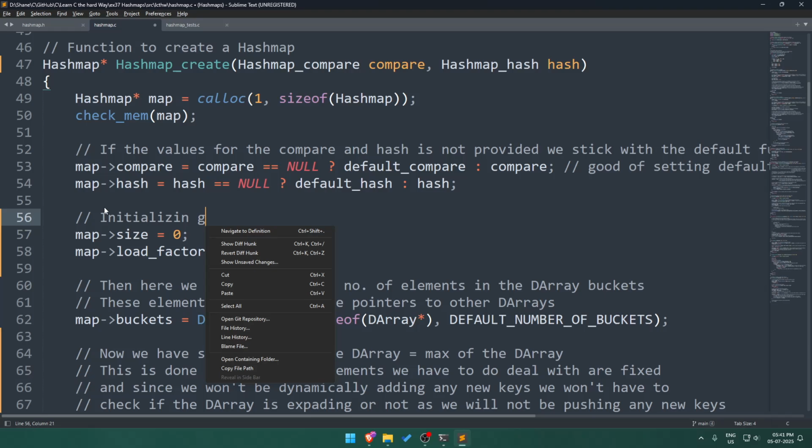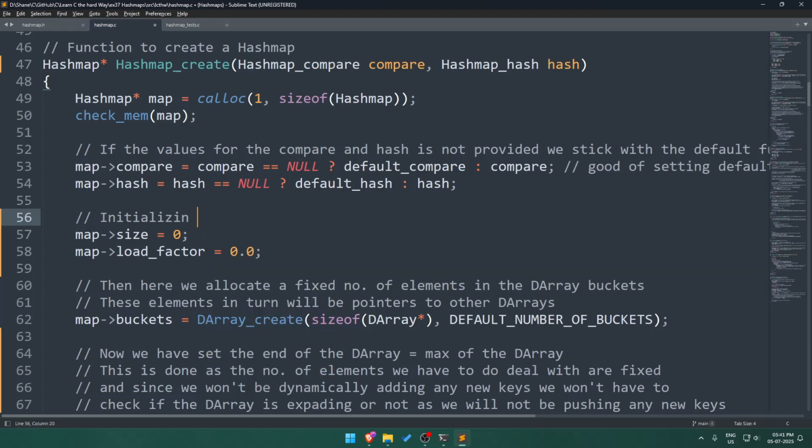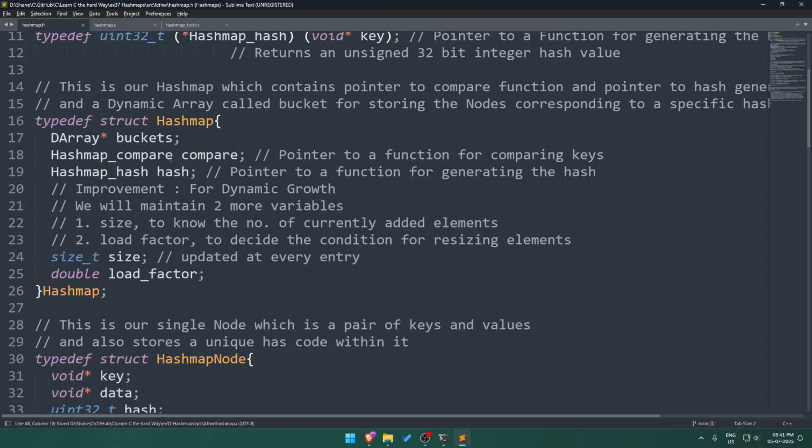Initializing the variable. I should have a size updated.